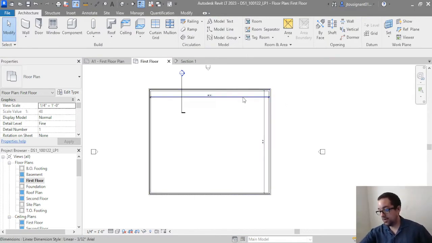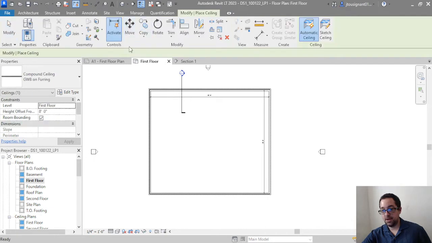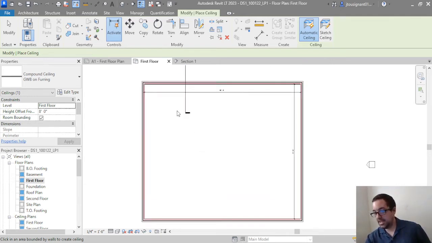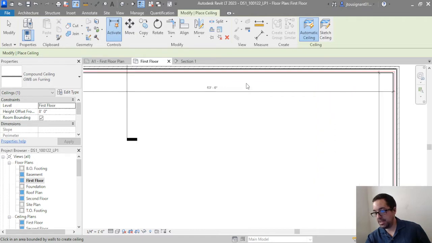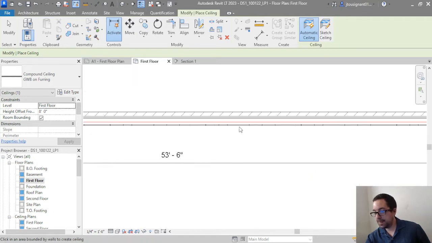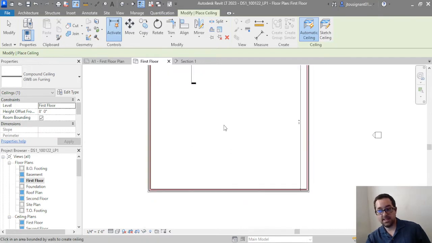So we've got a floor in. Now let's go ahead and put in a ceiling. So I've got my ceiling tool here. I'm going to go ahead and start it. And I'm going to point out that the ceiling tool automatically goes into automatic ceiling, which is a type of application for the ceiling tool. It allows you to hover inside of a space, and if you see this red boundary appear on the outer part of your floor plan, that'll let you know that it can place that ceiling typically.